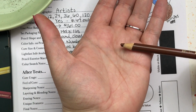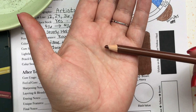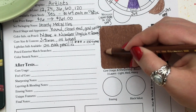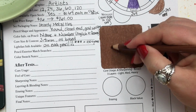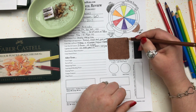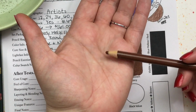Okay, look at that. Now, I would think that that's probably the most core that I've ever had left over so far in all my reviews after doing the third and final layer on the core usage test. That's pretty impressive. We could have kept going. Now, it was quite a lot of work to do this step, more than I thought it would be with these pencils, because usually I'm really impressed by how easy they are to work with. So I was a little surprised how quickly I got tired with this step. The burnishing step is always a lot of work, but I was surprised this was harder than I thought it would be with the Polychromos. But beautiful results. Look how gorgeous. And a lot of core left over.